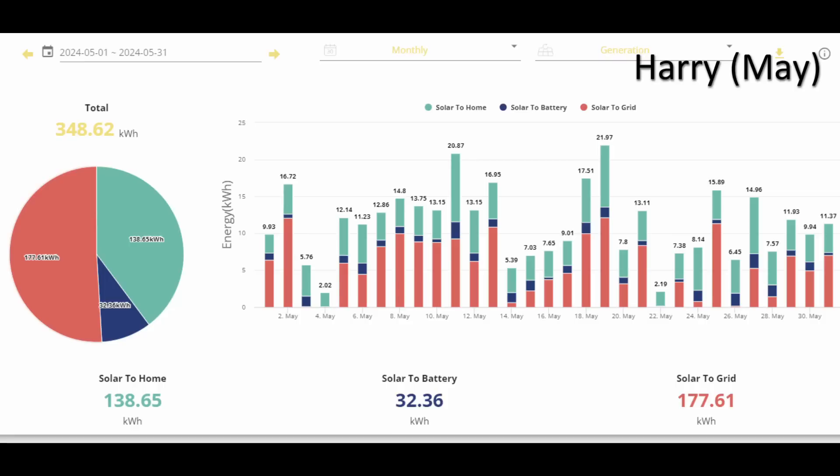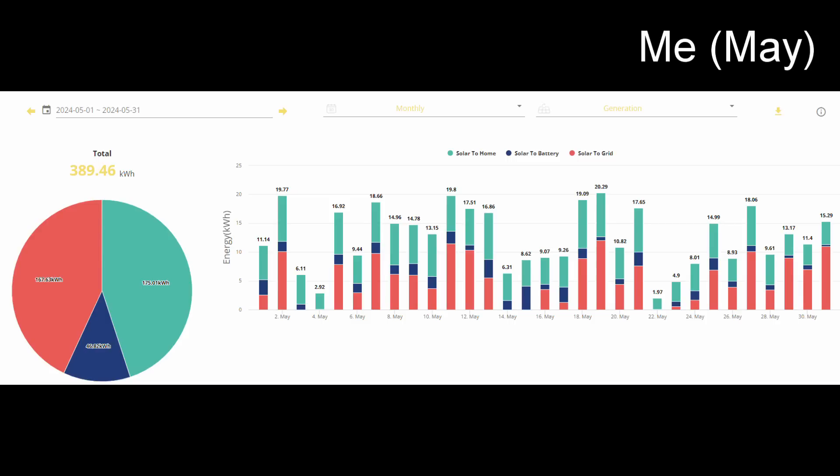His panels are performing better because they can take advantage of lower light, and even in brighter sun he's doing a little bit better than he should given the smaller array. The total for June is 391 kilowatt hours for him and 440 for me - so I'm generating only 10% more even though my array is 20% bigger. During summer this is the worst time to see if it's worked; once we've got 12 months of data that's the ultimate goal. It does seem to make sense so far - it's looking like what's in the brochure is performing as it should, especially with a full electric house and a heat pump wanting more generation in the darker, colder months.